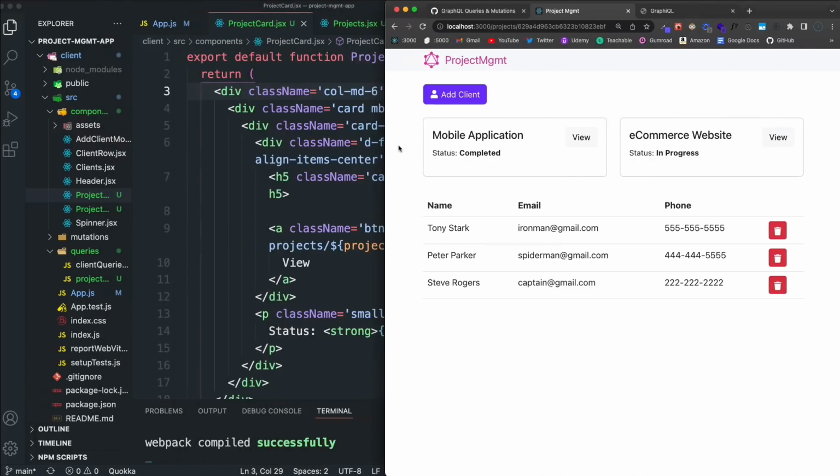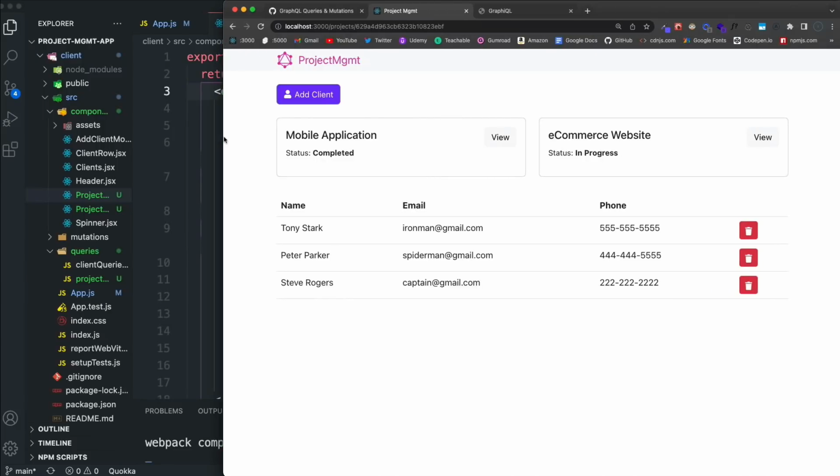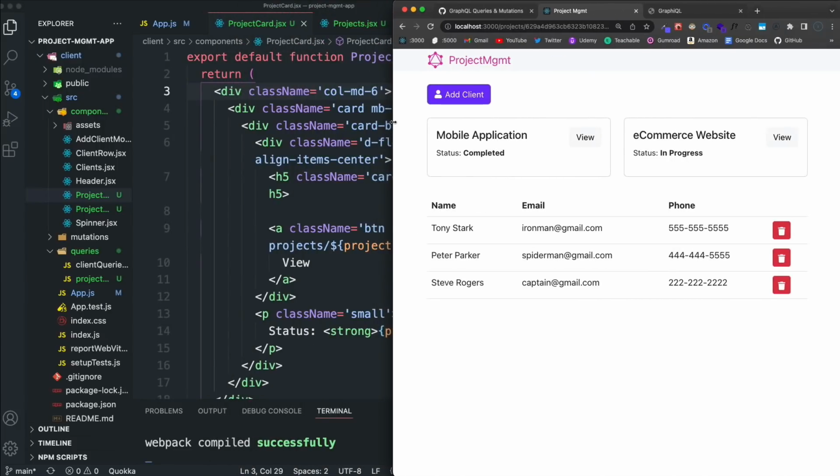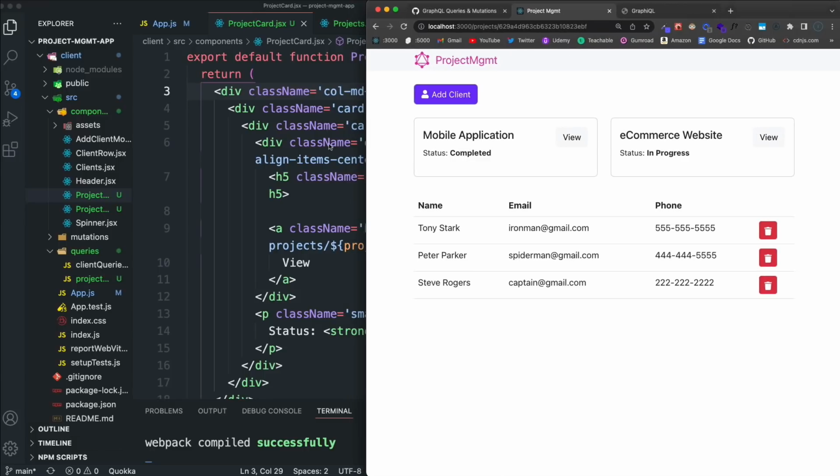Well, yeah, I guess that's okay. It's really whatever you prefer. Since I'm going to be using small screens like this size, I guess we'll just keep it like that.